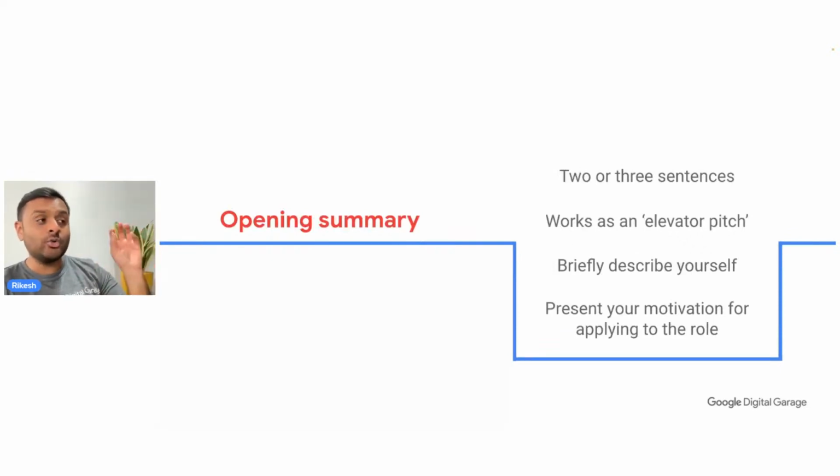Now this is the only place pretty much within a CV document that you can write in, or you should be writing in sentences. And even then, only 2 or 3 short sentences. So in total, the opening summary should be a real small little paragraph, essentially, just with those 2 or 3 sentences. But you can see here, it works like an elevator pitch. Now, an elevator pitch is one of those introductions that we might have done previously.